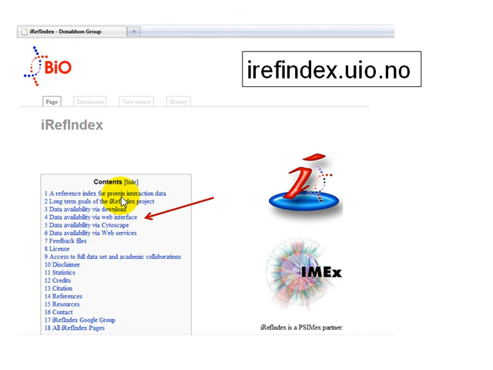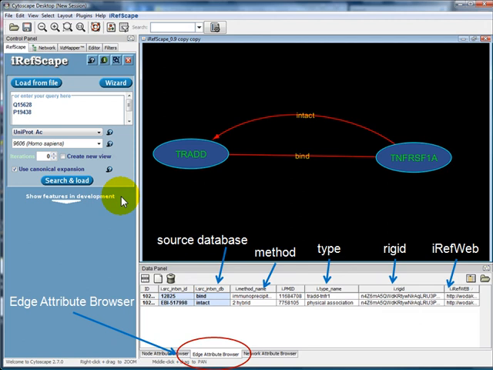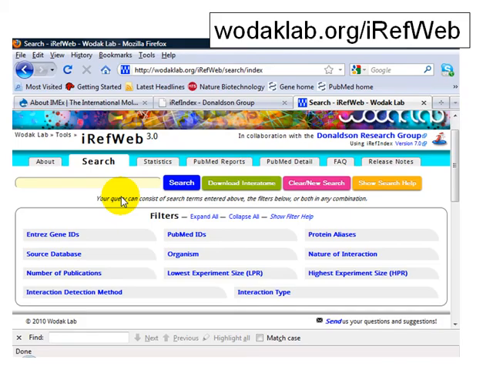Just to quickly go over some of these other resources and introduce them, this is what the iRefScape plugin for Cytoscape looks like, and it allows you to have access to the data that's in iRefIndex. In addition, there's a web interface that's been developed in collaboration with the Wodak lab, and this interface provides a very rich set of data filters to help people look for the interactions that they're interested in, and it's probably the best way to find a subset of the MITAB file interactions that you're looking for.